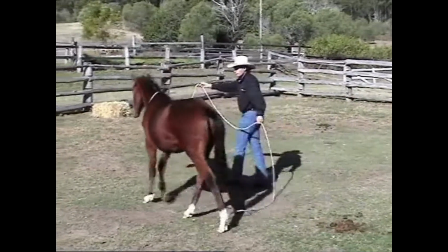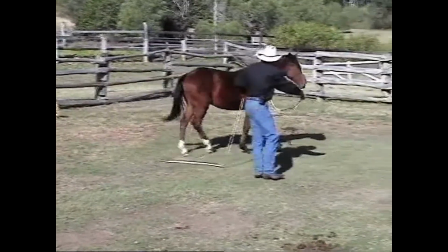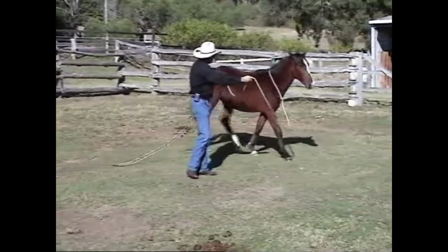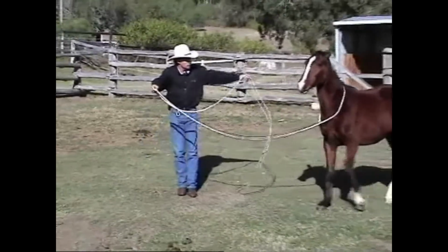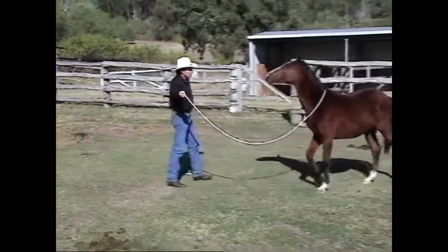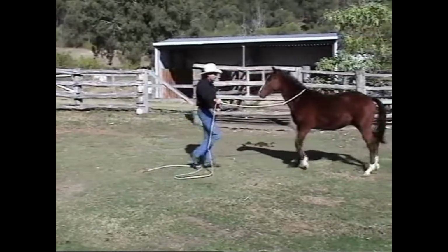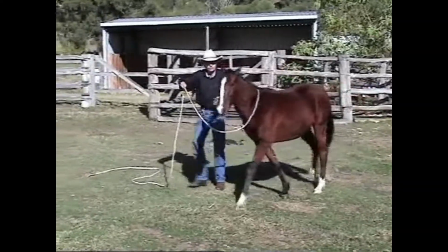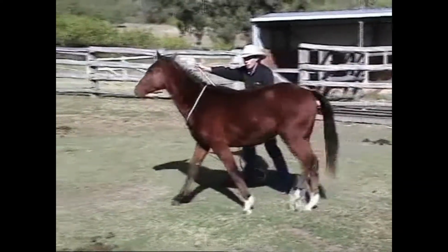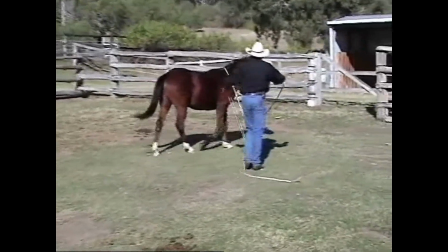I'm going to swing the end of this rope here just till he gets a bit further away. Now here you notice I'm driving him from behind his shoulder. Okay, so a little bit confused here for a moment. Going to go back every time he gets a little bit confused, so I can go back to my short range and help him out, help him understand, and then I'm going to try and go long range again. So just got him, trying to get him further away there.